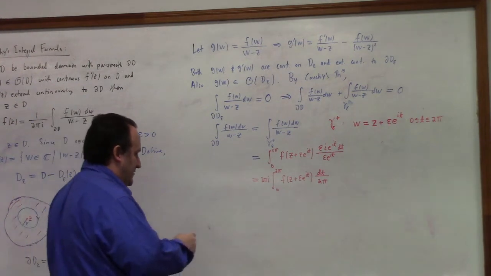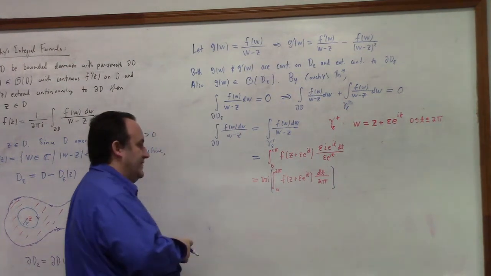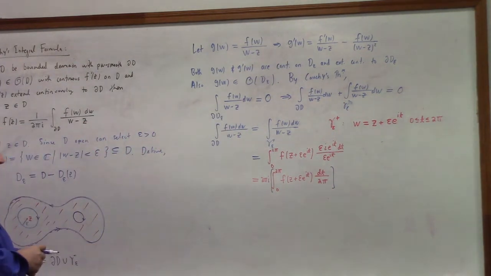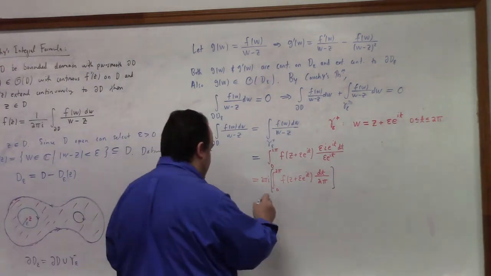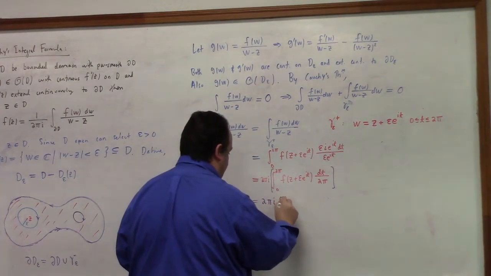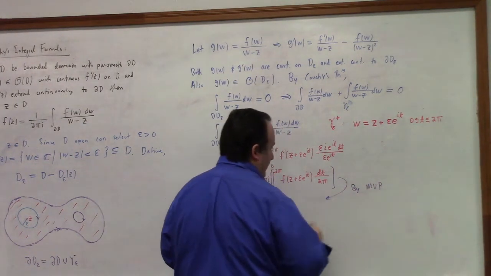But why would I do this funny multiply by 2 pi, divide by 2 pi? What's the thing I put in the purple parentheses here? That is the mean value of f over the circle of radius epsilon, which by the mean value property for the holomorphic f was the value at the center, right? So the center is z, so this is 2 pi i f of z by the mean value property, which we proved for holomorphic functions.